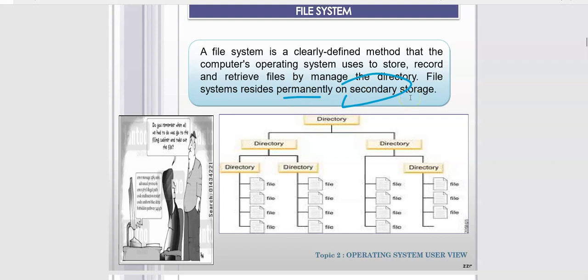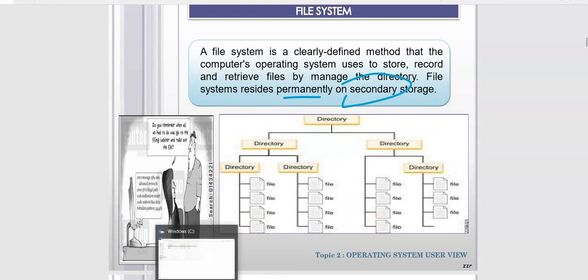So in this file system chapter, we will learn what the structure looks like and how the operating system stores our file in the hard disk. This is the general or standard directory structure. We have a directory, for example, the C drive. In our C drive, we have other directories, for example, Program Files and the Windows directory. Inside the Windows directory, we have another file. Okay, these are the general operating system structure.